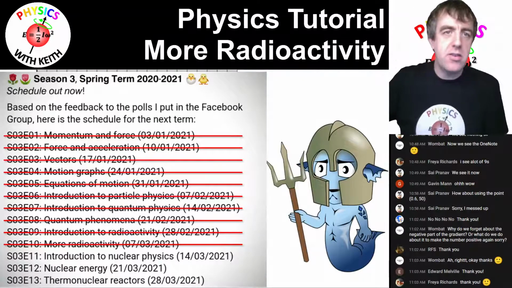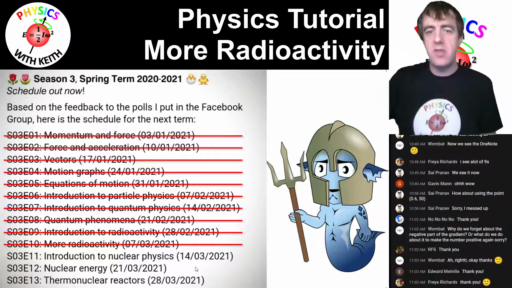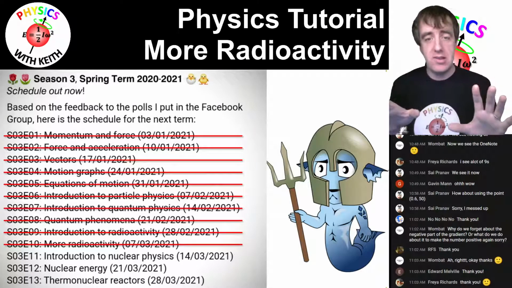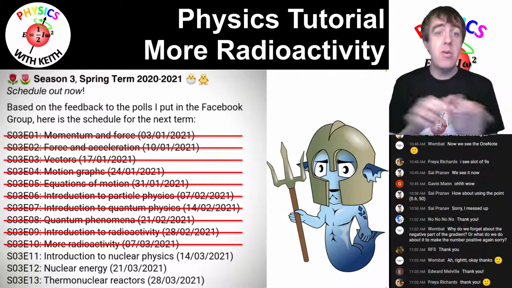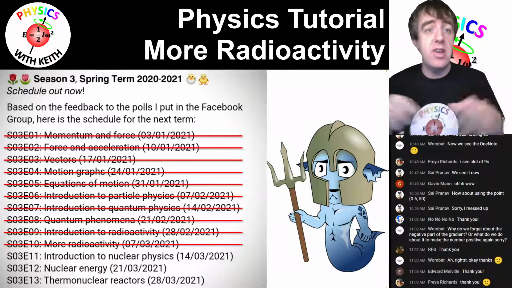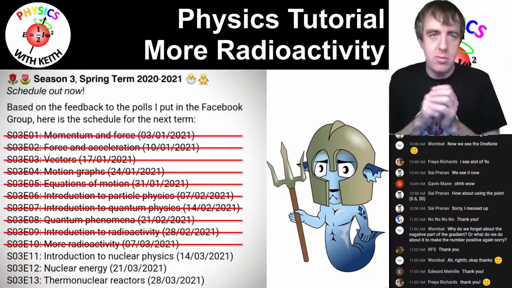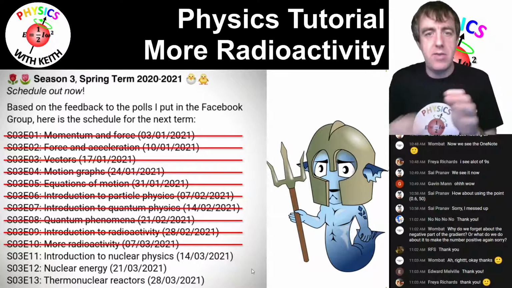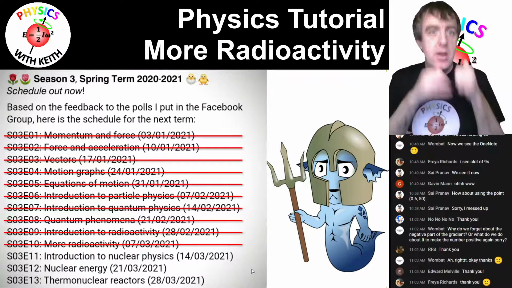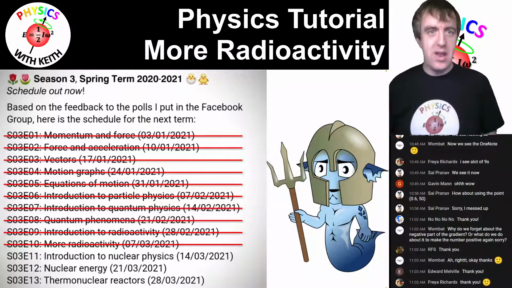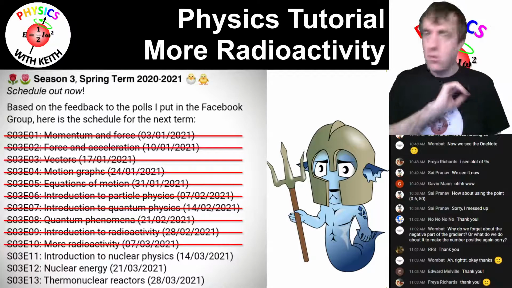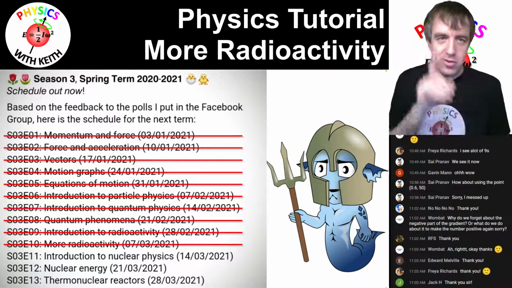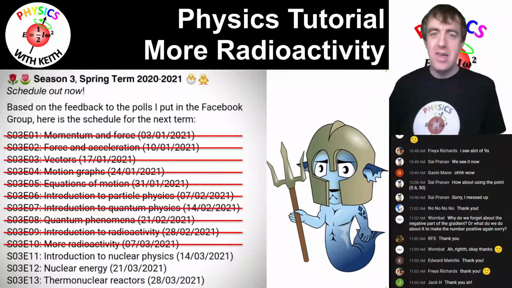Yeah, so going back to the summary. So next session is going to be GCSE nuclear physics. Nuclear energy, I'll keep at GCSE level as well. Thermonuclear reactors, mostly GCSE. I might introduce a little bit A-level, but mostly GCSE. So if you've managed to stick it out through all the A-level stuff we've done for the last 5 weeks or so, well done. Don't worry. The next load of sessions are for you. They're all for you, GCSE level. But of course, A-level students would still benefit.